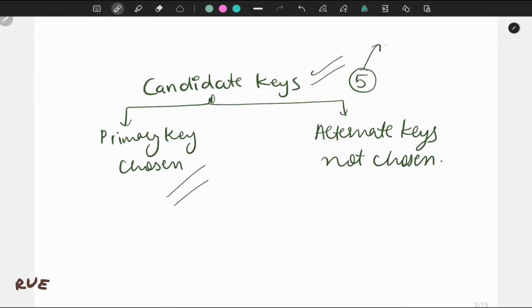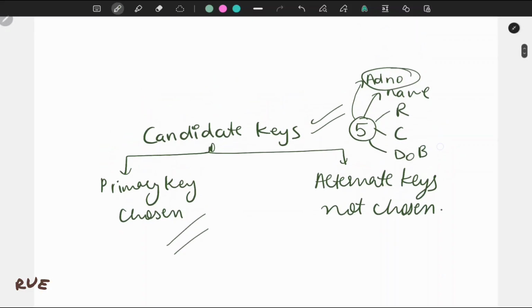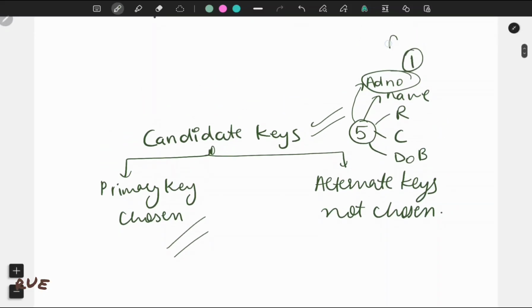So let's say it's the name, roll number, class, date of birth and the admission number. And we have to select one primary key, and we have selected admission number as the primary key. So we have one primary key here. Now the remaining ones are called alternate keys automatically.